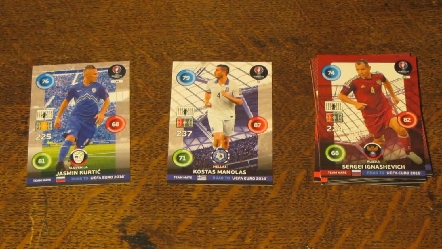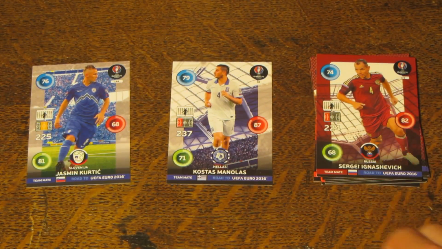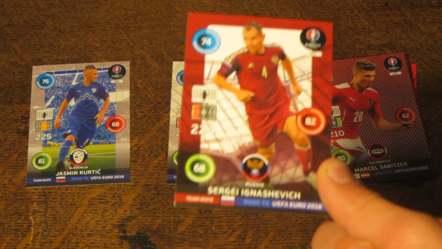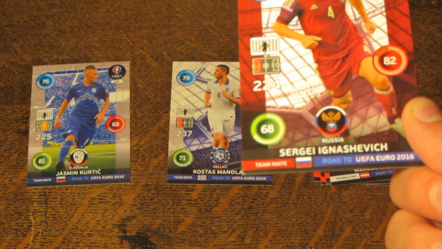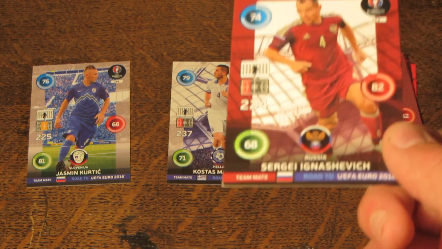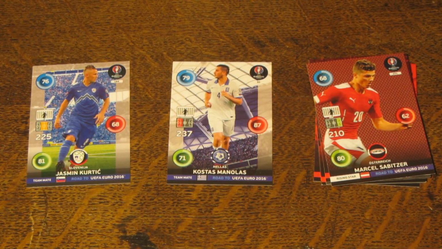As we do move into the final duel in what could be a decisive game, we've got Manolas with 87 against Kurtic with 81. Manolas needs a lot of points here if he wants Greece to have any chance of going through. Kurtic will get the first boost, and he does get it from Ignjatovic, and it is a boost that could be fatal to Greece. It is a boost of 14, and so that does take Kurtic up to 95.